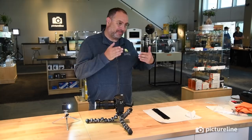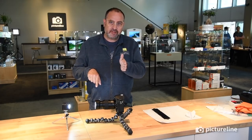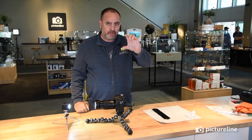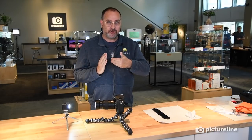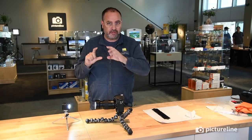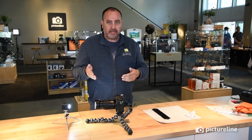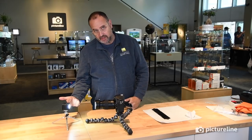Now let's talk about how you actually photograph a negative. The emulsion side was facing the lens in the original camera, so when the light came through it hit the emulsion side — the base was on the back. The tendency is to want to see it right-side-up and shoot it that way, but if you do that you're looking at the base, not the emulsion. You want to photograph the emulsion, not the base, which means the image will be flipped when you take a picture of it. Solving this problem is simple — just flip the image in post-processing software. You always want the emulsion side facing the sensor, the base facing the light source.